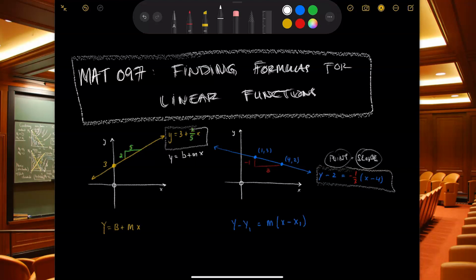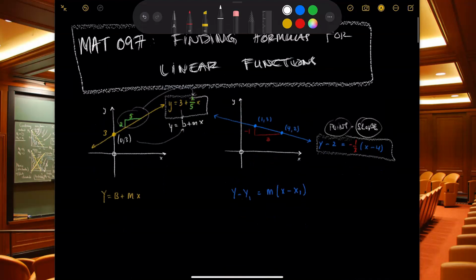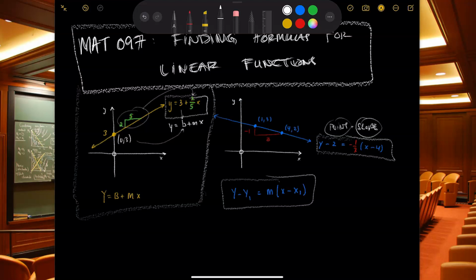So what I'm trying to highlight with these graphics here is that all the important information is right here. Here's the y-intercept, (0, 3), given right here. And the slope of this line, if it was up 2 over 5, that would be given here in the formula. And there's really only two things you need to know about a linear function, and that is one point and the slope. So it works here, and then for a different line we could represent it using what we call point-slope form, and I'll unpack what this notation means later.